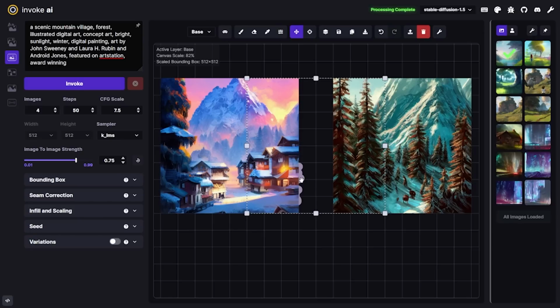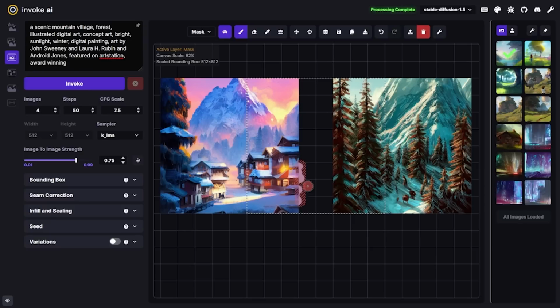I mentioned that I had a little bit of my brush stroke that bled out of the image earlier and is now living on that base layer. So if I generated right now, it would fill in this transparent area, but assume that I meant to keep this brush base here, and I do not want to keep that. So what I'm going to do is move to my mask layer. You'll notice the tool selector up here for the layer allows us to pick between base and mask. When I switch to my mask layer, the brush tool will become a mask brush. And that'll allow me to select this brush area here.